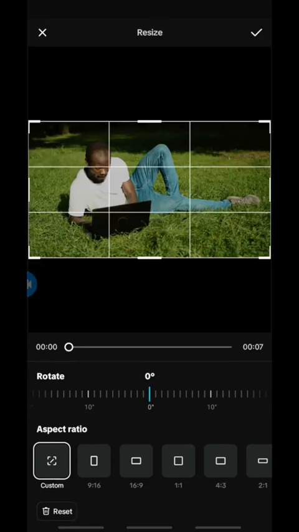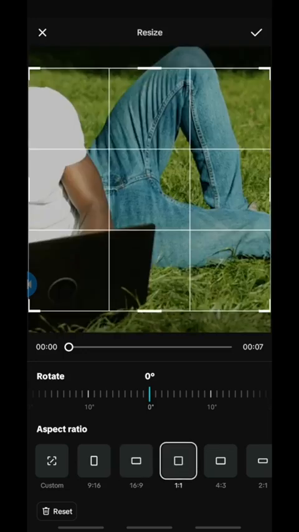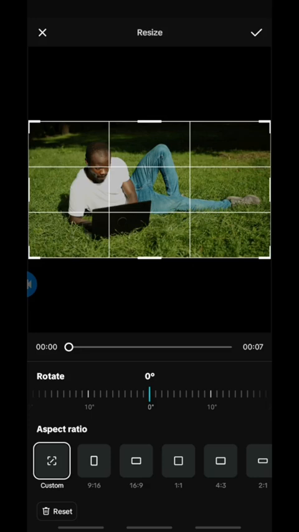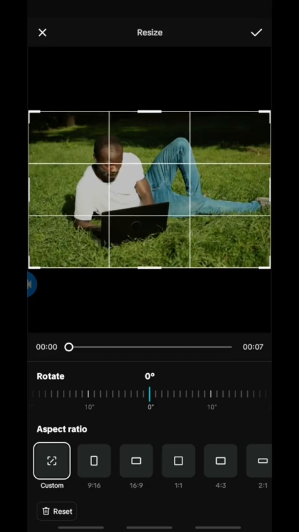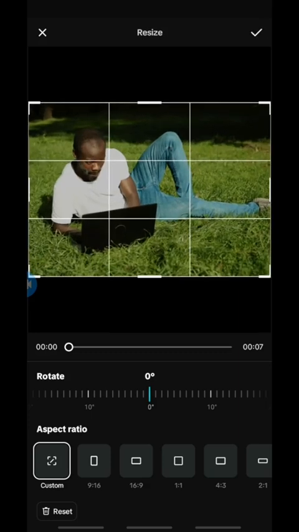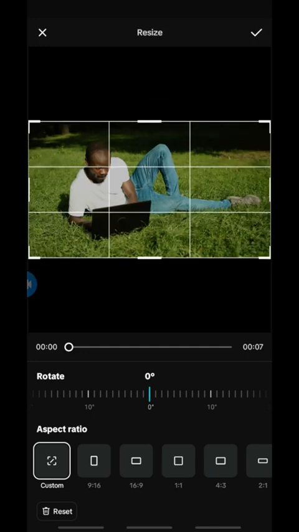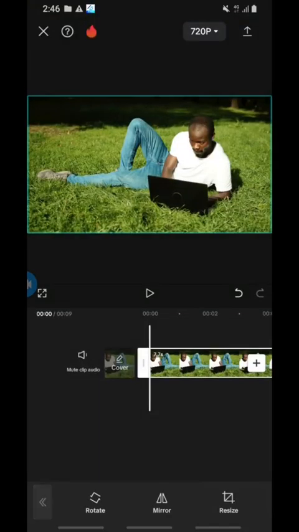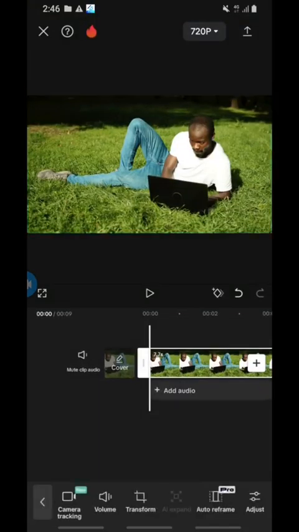Click on it once and you can see I can resize the video to different aspect ratios. I can resize it to this one, I can resize it to this one. But the best way to do it is to first leave it at the beginning. Let me reset. Are you seeing now? I leave it at this one, and then you come here and cut it to the size that you want. Are you getting now? You cut it to the size that you want, but we are not doing that now because we have not started editing. I'm just showing you the different aspects of the editing feature.